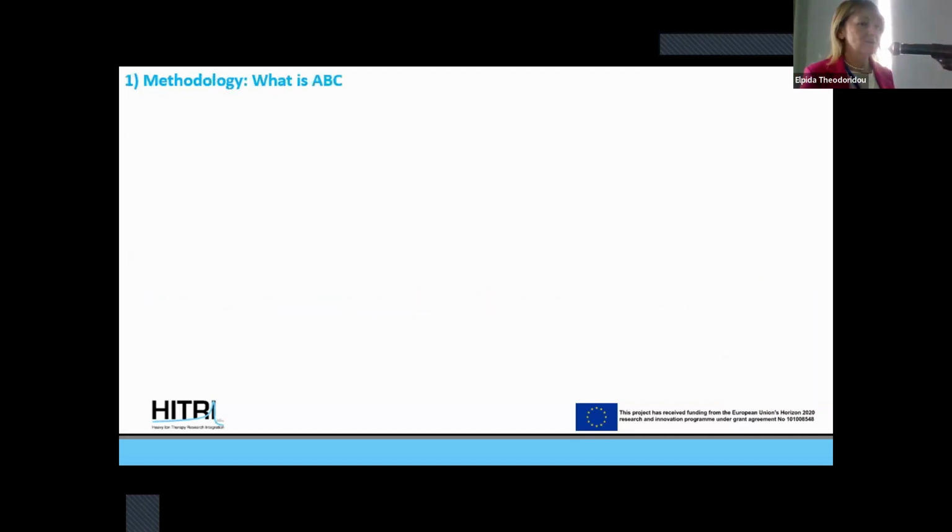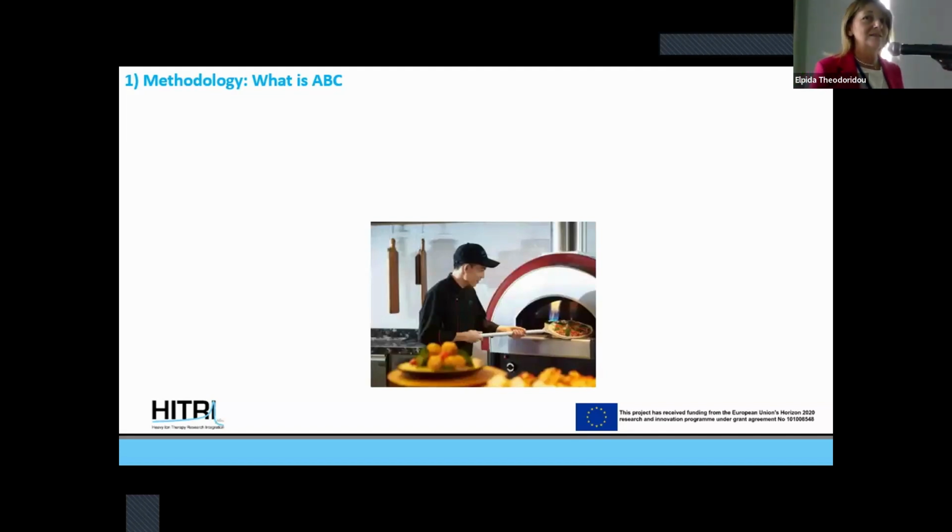So what is the activity-based costing? Please allow me this out of context, simple and funny picture, but a Professor of Economics used this picture to explain in a very simple way what is the activity-based costing method. There is a man who is making an action of putting a pizza in an oven, and surely before making this action he would have prepared the pizza dough, and after this he will serve the pizza to a table. So there is a cost object, that is the pizza. There are some activities, putting the pizza in the oven, and there are some resources that are the labor, the person, and materials, tomatoes and basilico and flour. And then there is a space, the cooking area.